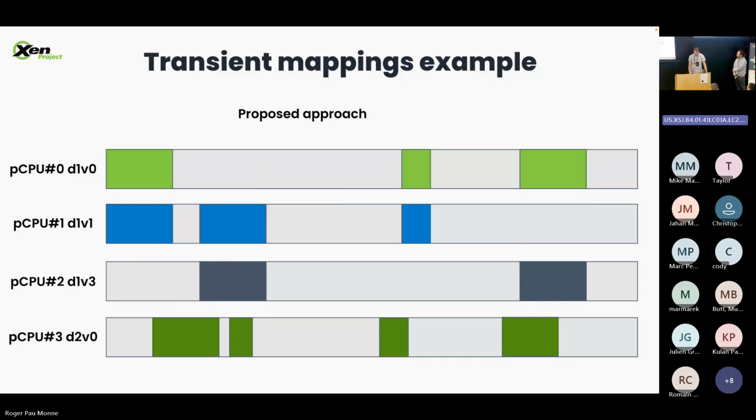And we want to get to a point where it looks like this, so that you can create mappings on the different physical CPUs and they are not shared at all with the other CPUs. I've used different colors to mean that the memory map is different. For example, we have the same region being used by two physical CPUs, but the contents of those mappings will be different because the page table structures are no longer shared between them. It also means that when you unmap something, you only unmap it on the CPU that had it mapped before. It's not shared anymore, so the structures are completely isolated between them.